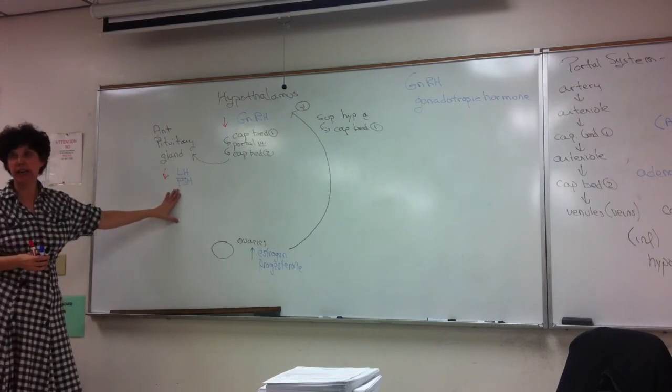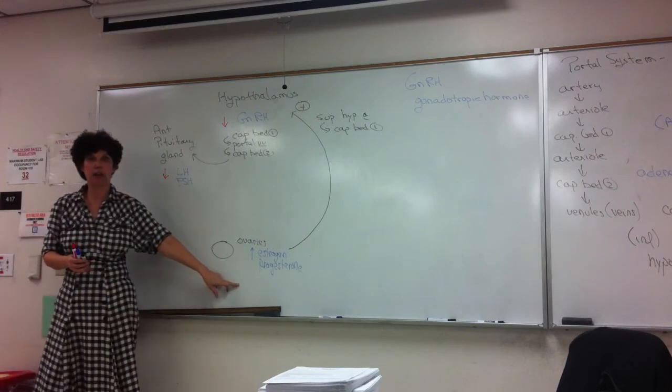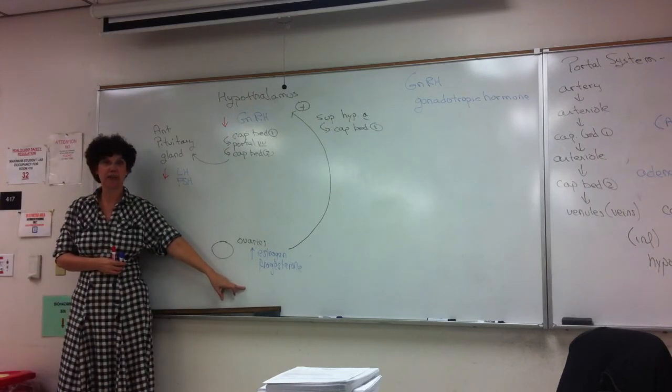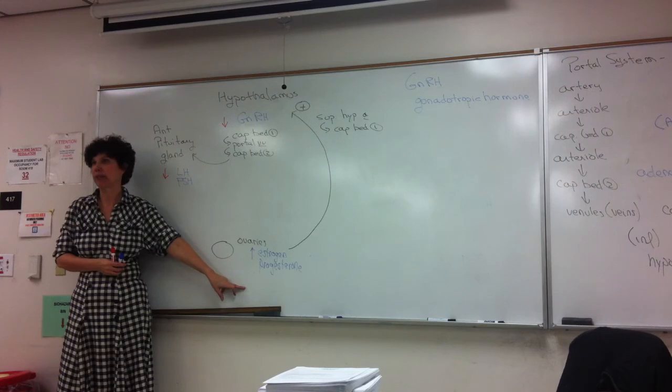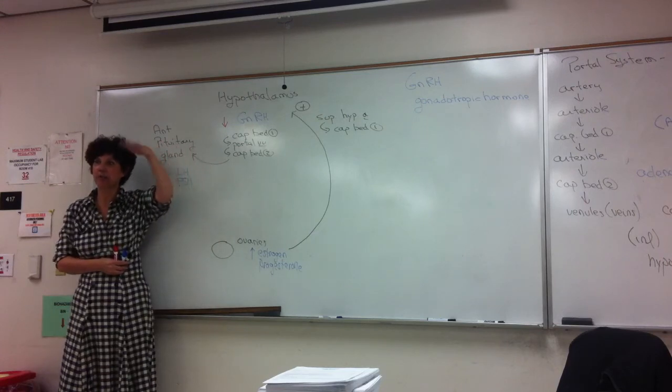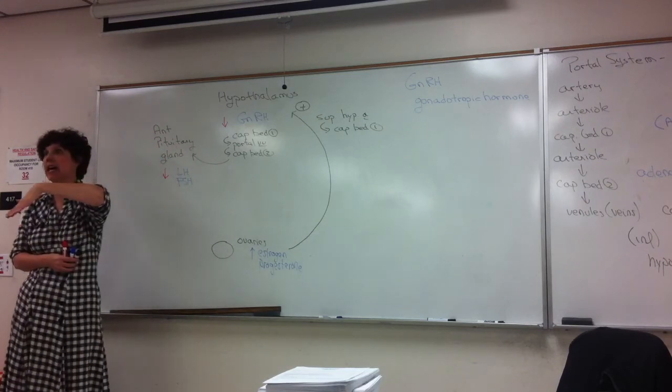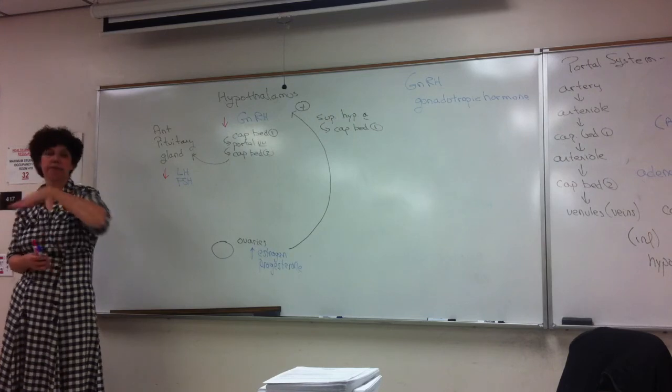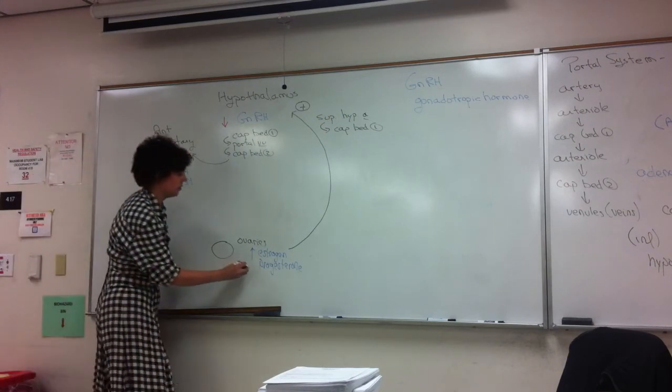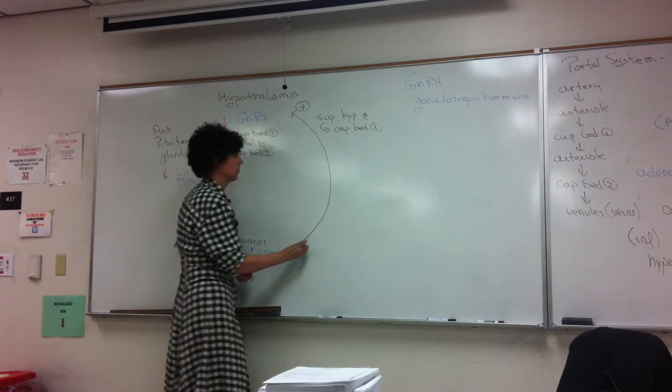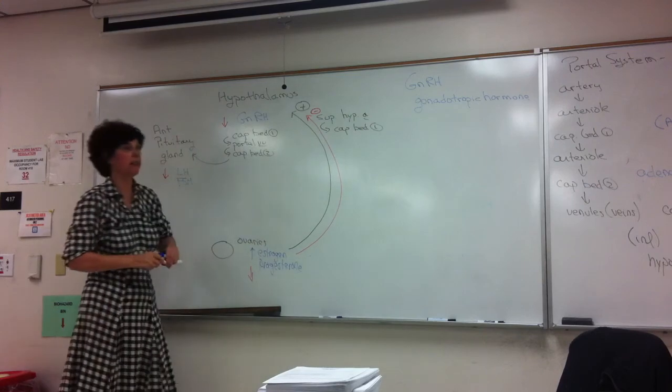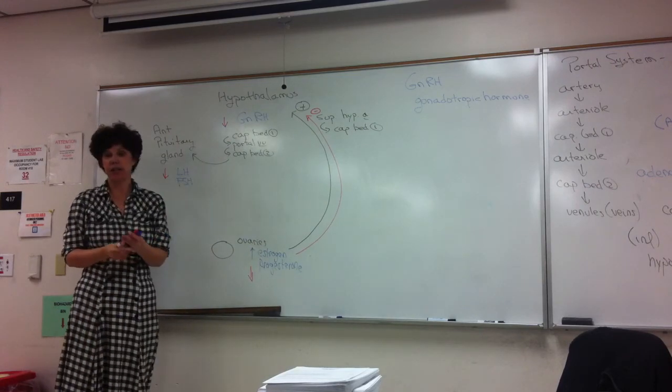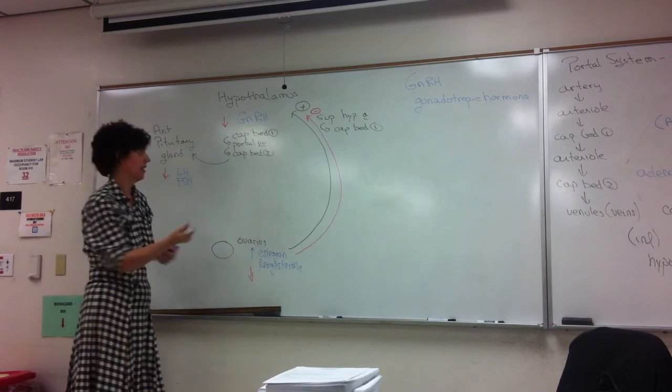With low levels of LH and FSH, what happens to the development of our follicles towards the end of our menstrual cycle? It goes down. We have estrogen and progesterone dropping off at the end of the 28-day menstrual cycle. They go to very low levels. Now we have low levels of estrogen and progesterone. Low levels are going to cause GnRH to go up.